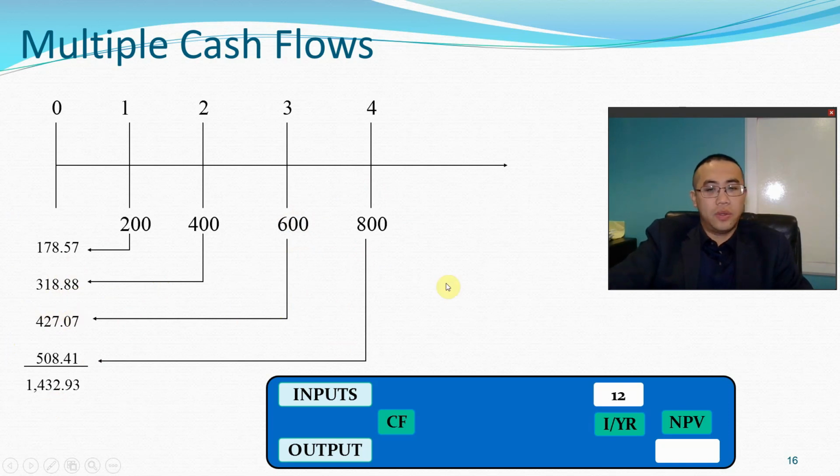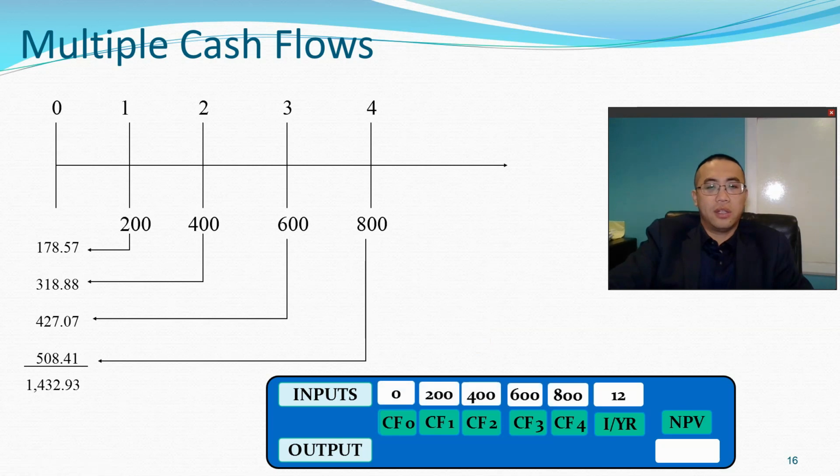All right, so how do you use the NPV function to solve for it? You gotta lay out all the cash flows in your calculator. So you gotta put cash flow 0 all the way to cash flow 4, and the interest rate will be set as 12, that's 12%. The thing is, although there's no money being received or spent here, you still need a valid number for cash flow 0. So for the time being, we just leave it 0. You do need a number 0 here for cash flow 0 in order to carry out the calculation for NPV. And then your NPV output will be 1433.